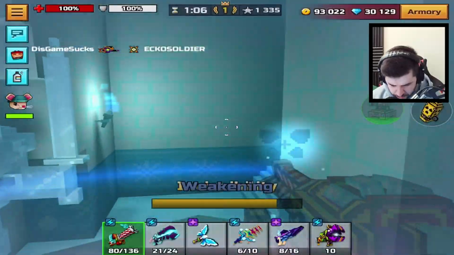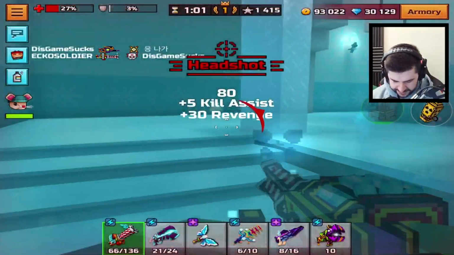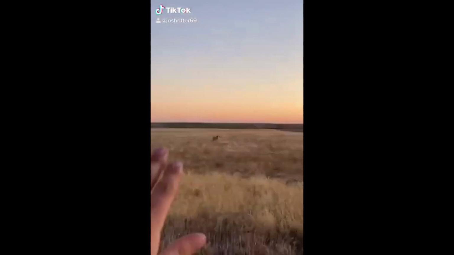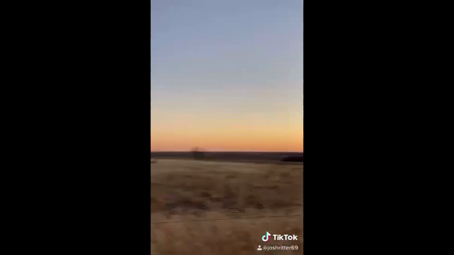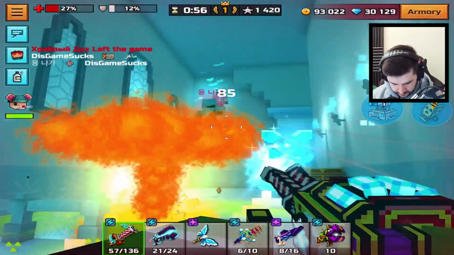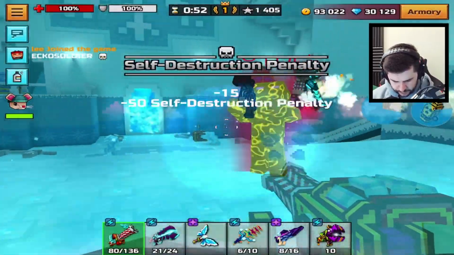Bro, I had the chance to get a triple and I messed up. Like I was still following him. Excuse me, sir. Excuse me. Do you have time to talk about our Lord and Savior, Jesus Christ? Hey, don't run from the Lord. He was still trying to get him. He's dead. I kill myself. I've done that quite a few times recently.